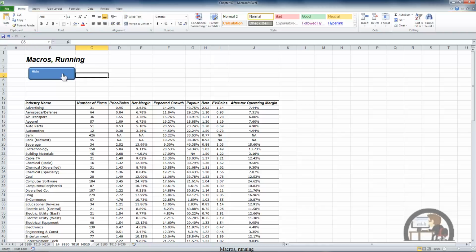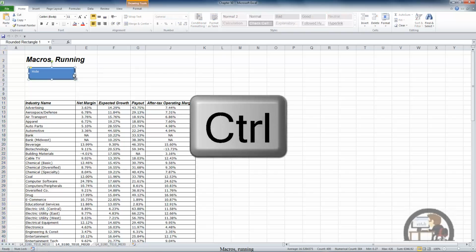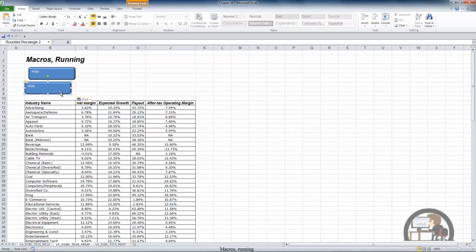And now when I left click that button, that activates the macro and we get the custom view displayed. And if you want to select this shape without activating the macro, press and hold the control key and then select the shape. And I did that because I want to copy it. So I'm going to press Control C, go to a location, paste. And since it's an exact copy, it'll kick off the same macro that the original will kick off.